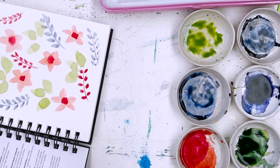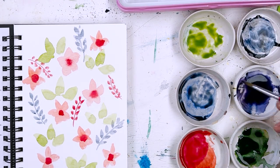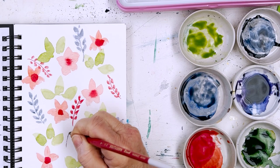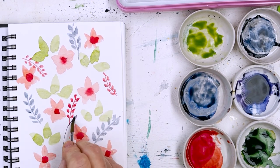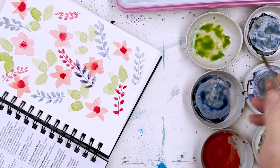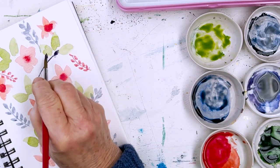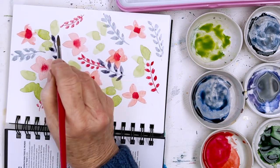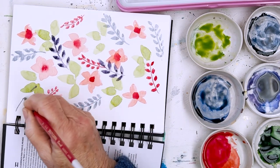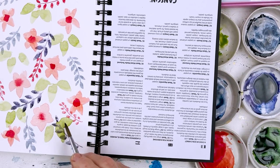Okay, so that's excuse me, and then I think I'm going to look for some lilac, some mauve, and as we did in the other ones, there comes a point at which you have to start to overlap. And this is not only a good way of testing out your paints, but also a good way to practice using your brush, different brush strokes. You can see, I'm not going to try and describe what I'm doing, because if you're watching the video, you can see what I'm doing, and it's easier to watch, I think, and learn than it is to just listen to all my babbling.